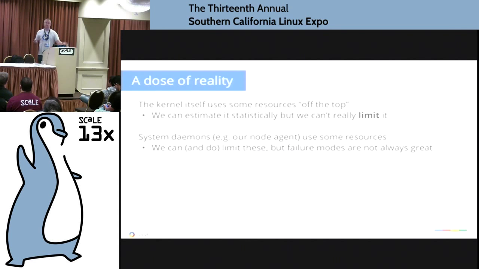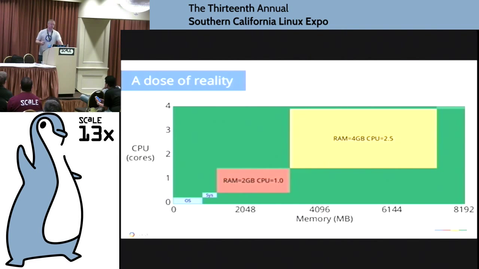So for example, our node agent is designed to be able to go down and come up without hurting the jobs on the machine. So we make it first to be killed. Hey, because why not? Sacrificial, right? We do limit these, but the failure modes are not great. I mean, if I kill init, you're sort of in trouble, right? But we have to make sure that init doesn't run away with memory, especially if you start thinking of init as something like systemd, which ceases to be 100 lines of code and starts to be 1,000 lines of code. I trust that a lot less, right? So I'm going to put some limits around it.